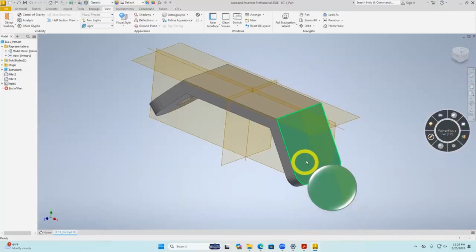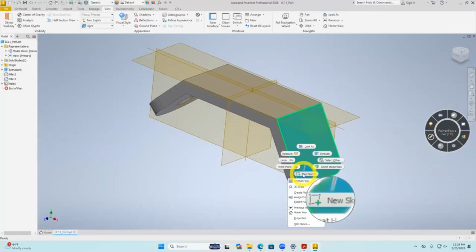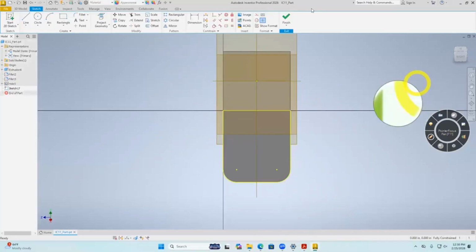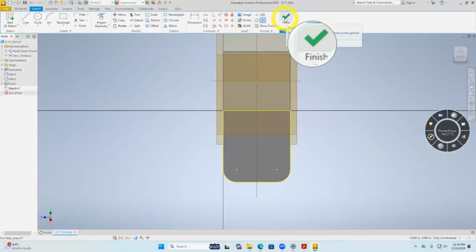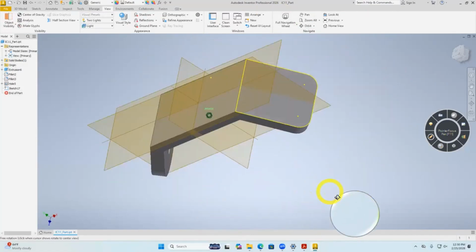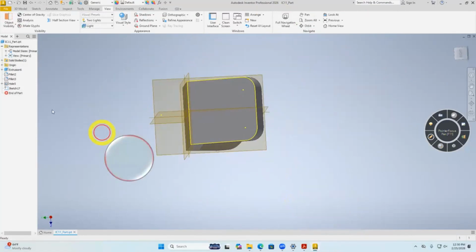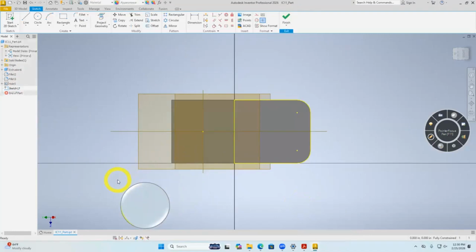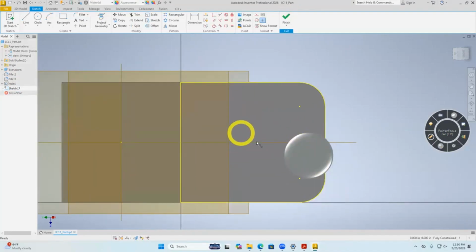So I'm going to go on the other side, and the other side has a slot. I'm going to come back over here, right click, and make a new sketch. Professor Escalona, I don't like it like this. Accommodate it the way you want. Maybe like about yeah. And then double click. I will put it the way you want, right? Okay, I need to put a slot somewhere here.